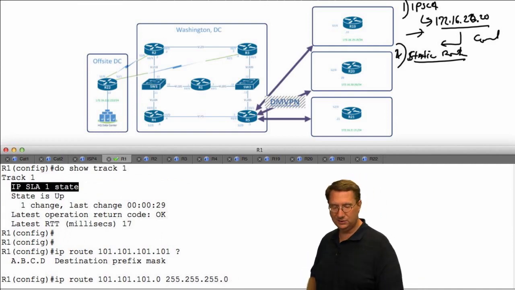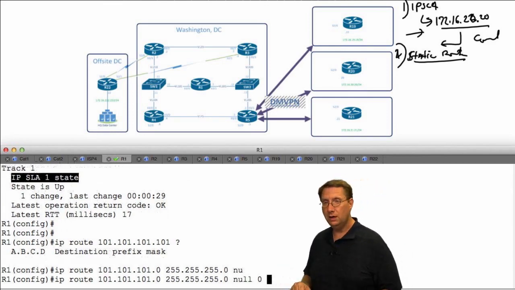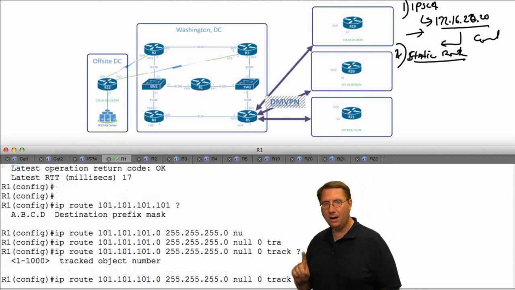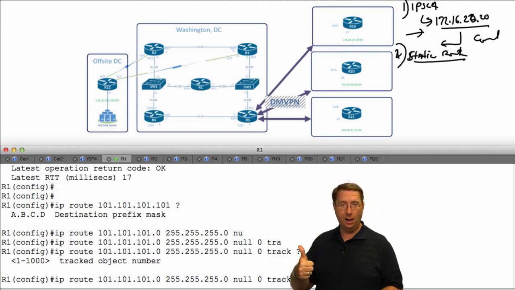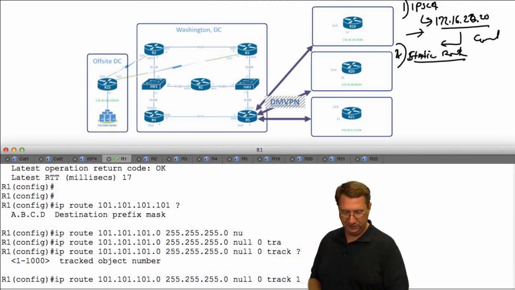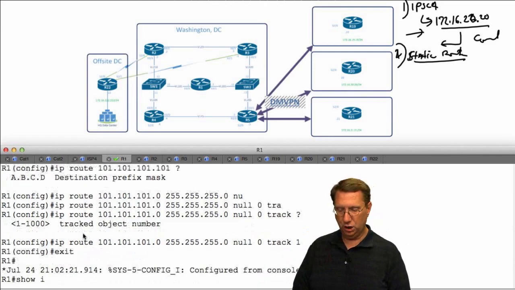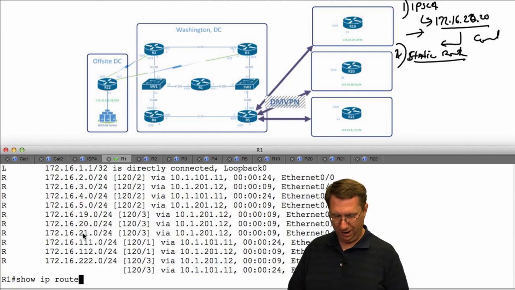That's the network and the mask. I'm going to send this to Null0, but I want to do it only if my track 1 object is alive. If my track 1 is returning a code of up, then I want to generate this prefix. Let's watch what happens. So show ip route. Notice now, well, let's see, ip route static.